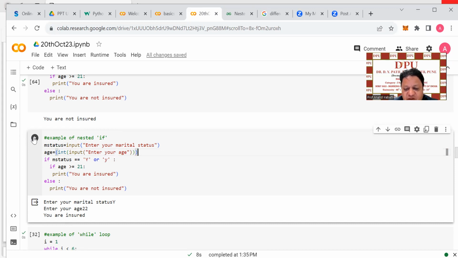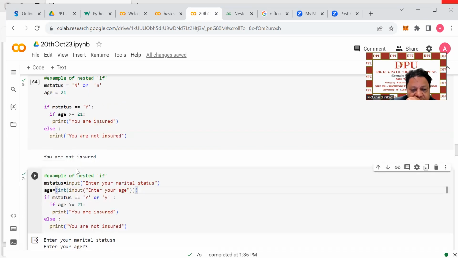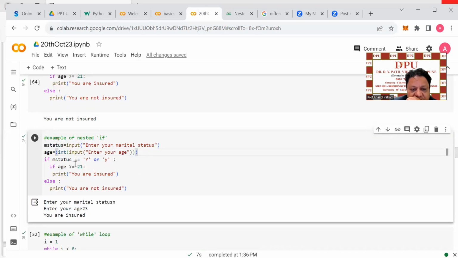Okay, one more time I'm executing it. I'm saying N, and I'm giving the age as 23. But still it is giving insured. If I remove this, okay, give me a minute.